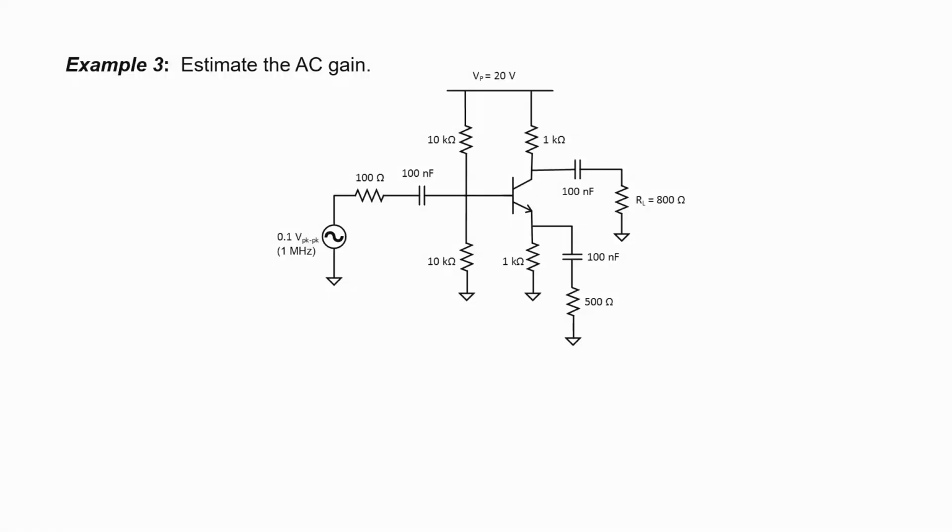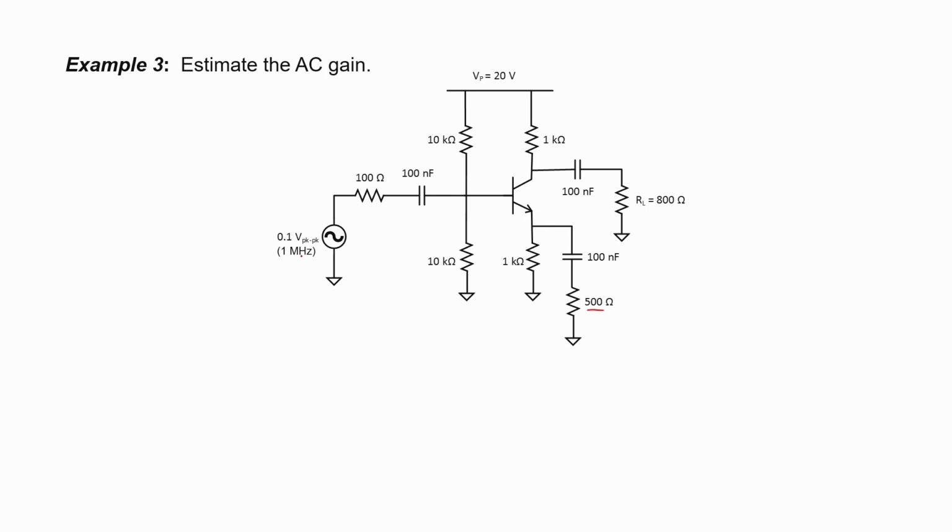Let's estimate the AC gain for this circuit. First of all, I note that we've got a 1 kilo ohm resistor here, and we've got something less than 1 kilo ohm down here. So the gain of this circuit is going to be more than 1, or the absolute value of the gain is going to be more than 1. It's common emitter configuration, so it's definitely going to be inverting. We don't have too much of a voltage divider at the input side, but we do have a bit of a voltage divider at the output side. I guess that the gain of this circuit might be around -1. Let's see how it turns out.